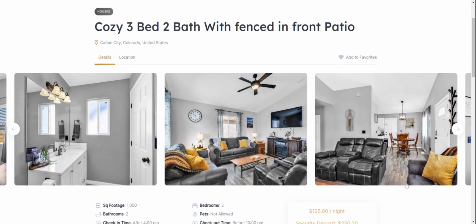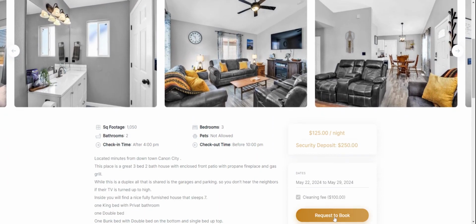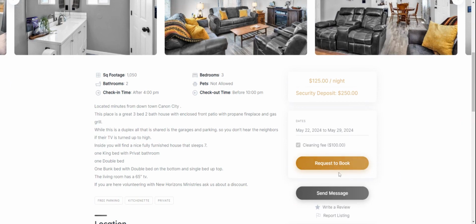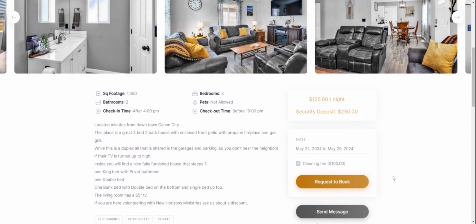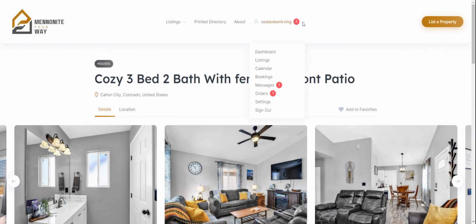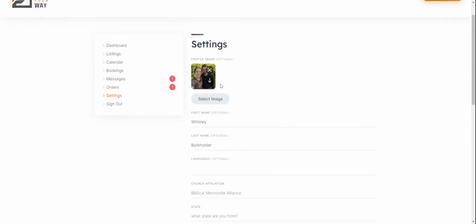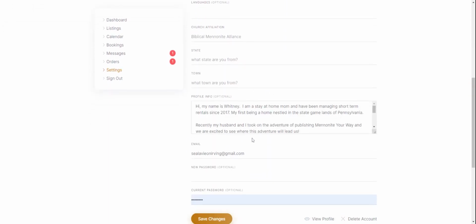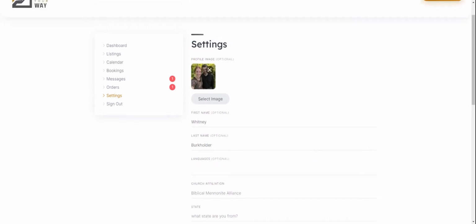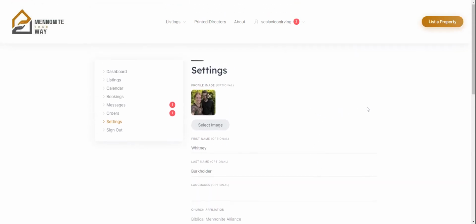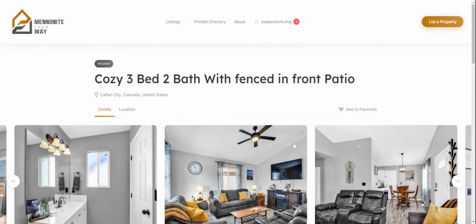It is highly, highly recommended that if you decide to message someone or request a booking, you message them first and introduce yourself. You can also add more information about yourself under your settings tab, where you can add a picture, your name, and a bunch of other information. This is so that everyone is comfortable with who they are possibly hosting, and it can avoid some uncomfortable conversations later. So that is simply how to use our online platform with the map when you are traveling.